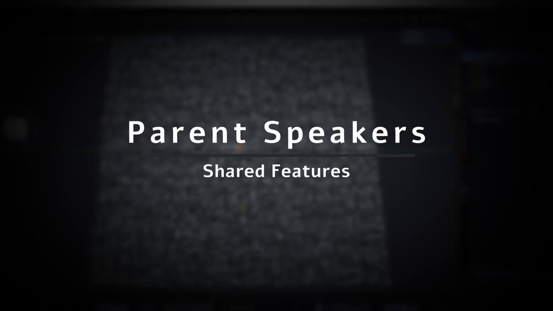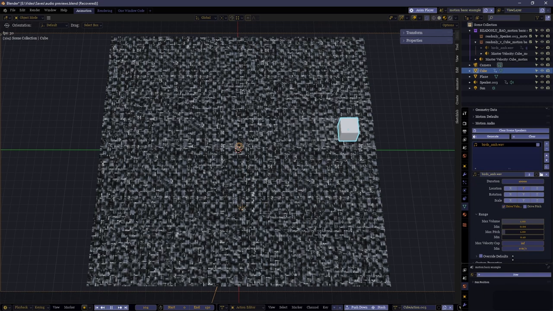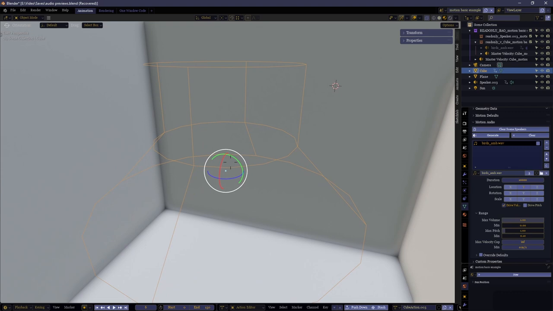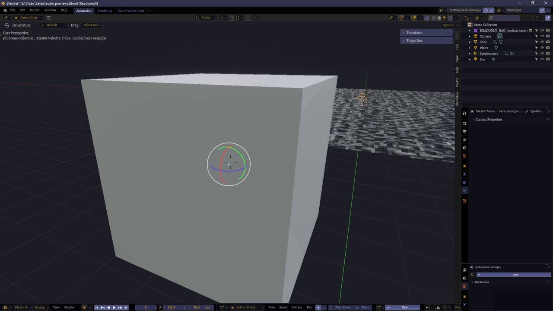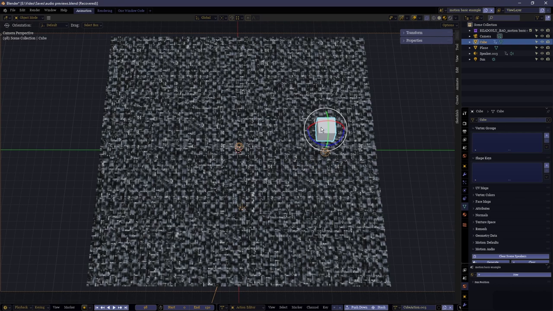When you're generating audio with the action speaker or the motion speaker, you might notice that a speaker is being created. When you click on this speaker, you will find that there are no settings available. This is because the speaker is a placeholder and contains all of the audio generated by the motion audio or the action audio. This speaker is parented to the object by default, but you are free to move it around and change it, and unless it gets deleted, its location will be preserved when you generate.